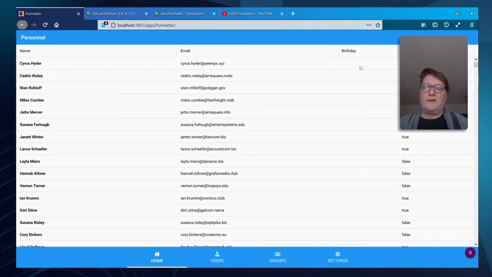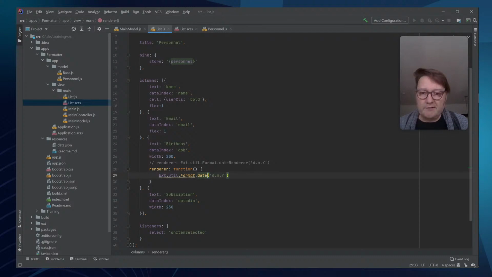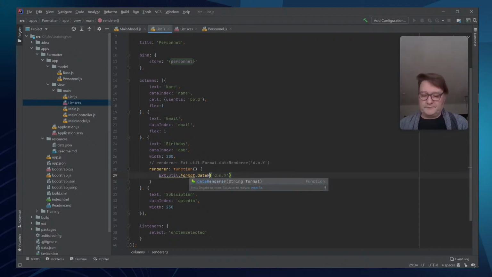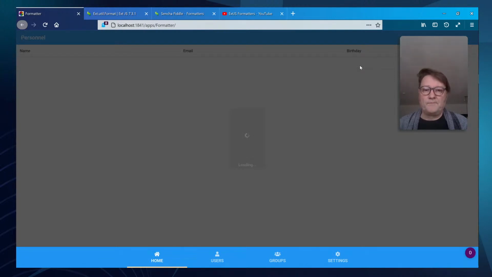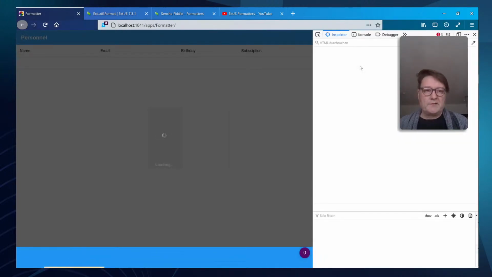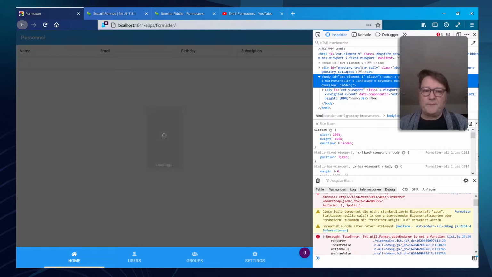Okay, so nothing. That is weird. Okay, ExtJS Format. What am I mistyping? Let me just date renderer. Let me just check that. And that one doesn't work at all.